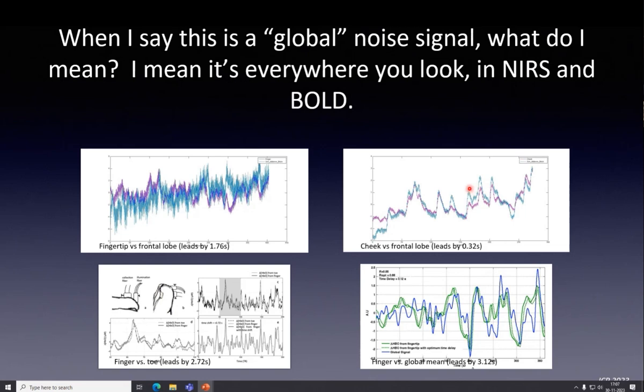The cheek, right here, the zygomatic arch, correlates with the frontal lobe. The fingers and the toes correlate. We went crazy. We were putting NIRS probes everywhere. So we got excited and we were looking at all of it. And we actually have a sort of side business doing peripheral vascular physiology, because you can look at the time delays between the legs and between the arms and the earlobes, and you can learn things about peripheral artery disease.